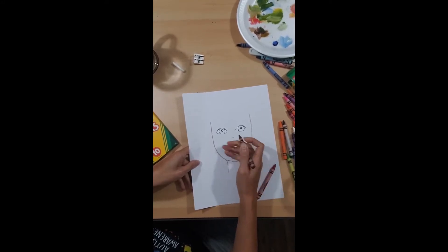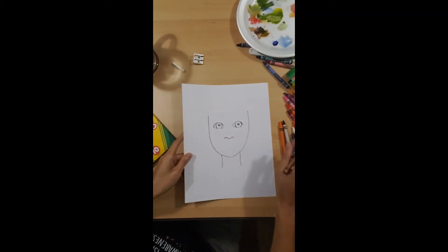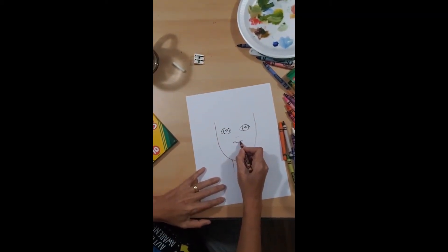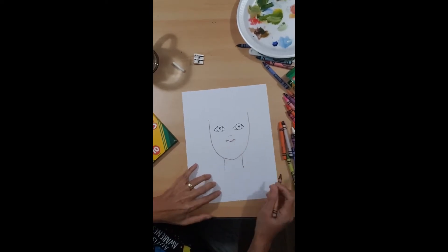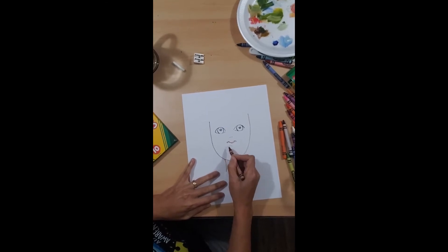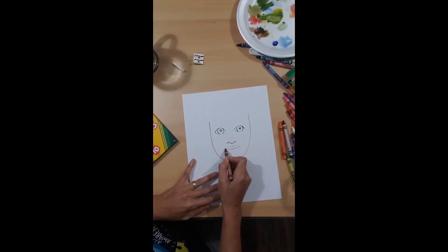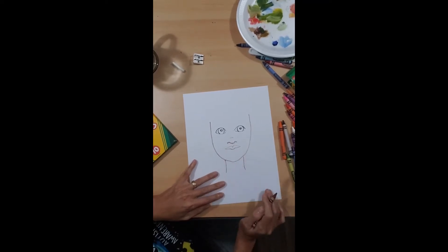Okay, I hope you can see it now. A very small, very small wavy line — up, down, up, down. That's my lips. Like little mountains, or like wings of a bird. Then the upper lip is just a little curvy line, and you connect it to the other ends of the upper lip.